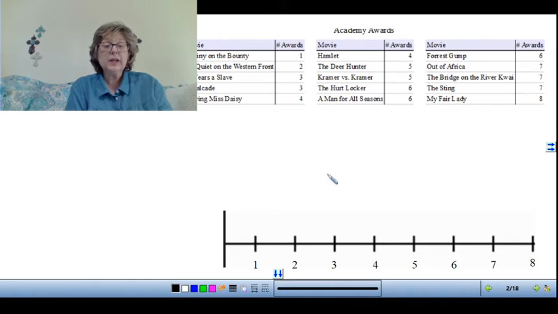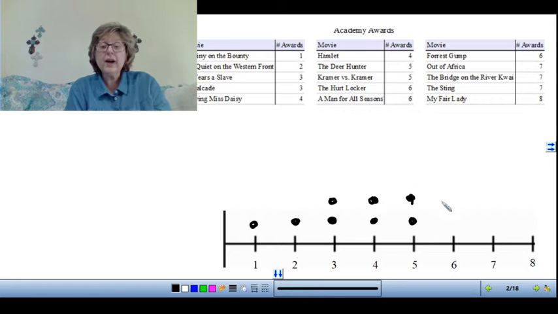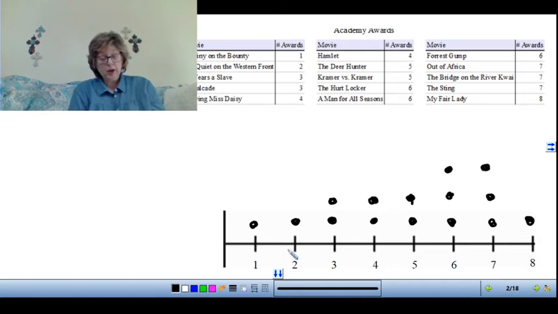So first off, let's talk about a dot plot. A dot plot is just like if I had a number line going. I'm going to look at my data, and for every value, I'm going to put a dot above the corresponding coordinate on my number line. So in this case, I'm going to put a dot at the 1, at 2, at 3, at 3, at 4, and another one at 4, at 5, at 6, 6, and 6. There's 3 at 7, and then 1 at 8. And that's all a dot plot is doing.